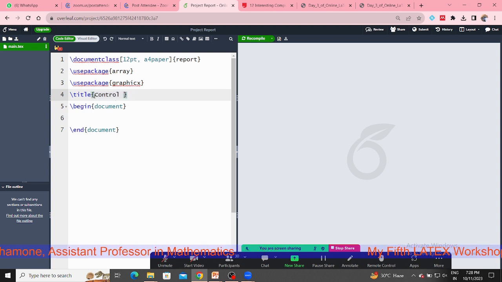Title of project is controlling traffic using machine learning.